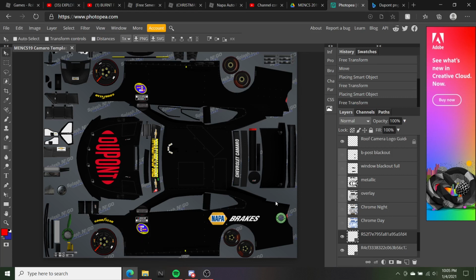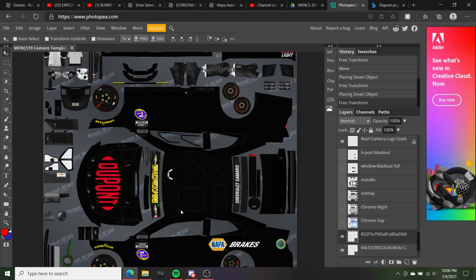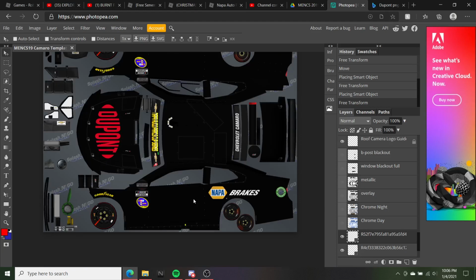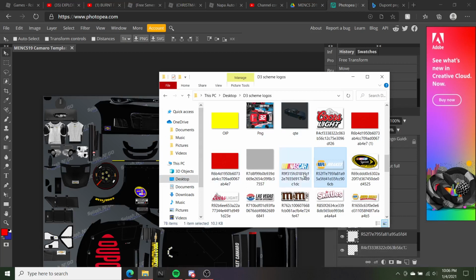Oh, and another thing, when you add a PNG file in here, like the DuPont, the Napa brakes, the Coors Light, anything you want to add in, remember, if you ever accidentally rotate it instead of making it smaller, it'll say up here.